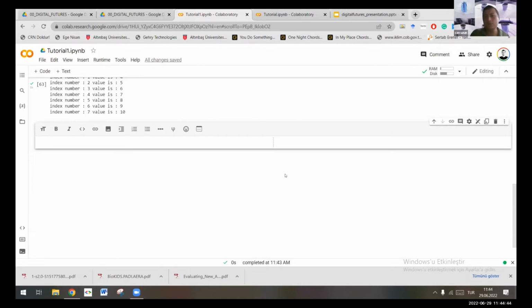Actually, it is really similar to the list objects, but the main difference is that it is working really efficiently. It is much faster. We can say the main difference is the efficiency of the arrays, okay? They also use less memory when we compare them with lists. So we are using arrays as our data sets will be containing too many data points. It will be a really vast amount of data. The NumPy array will be solving this kind of efficiency problem, okay?